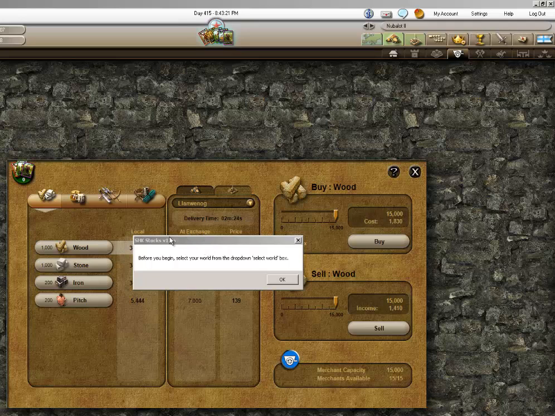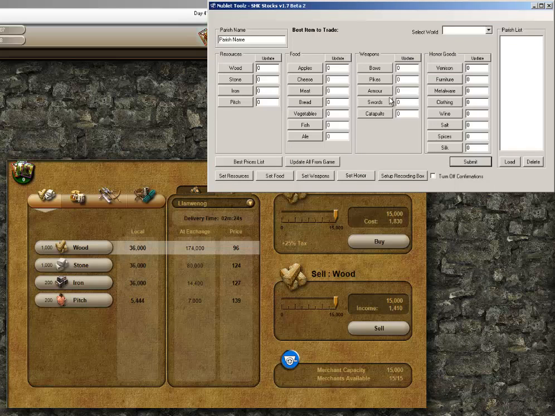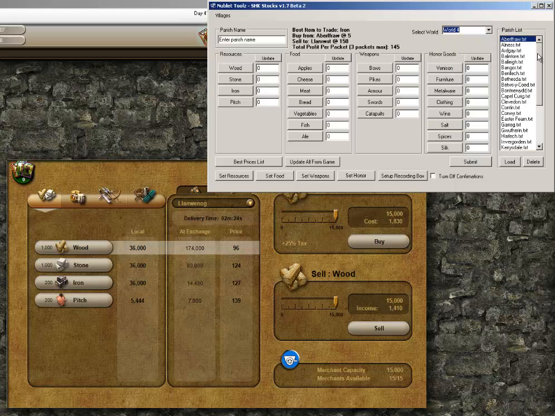Okay, here I have started my program up. Before you begin, select your world from the drop down select world box. Okay, I'm on world 4. There's my list that I have so far. And I've added the turn off confirmations box.